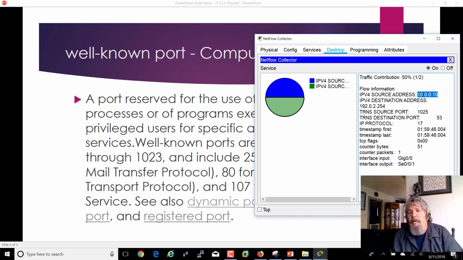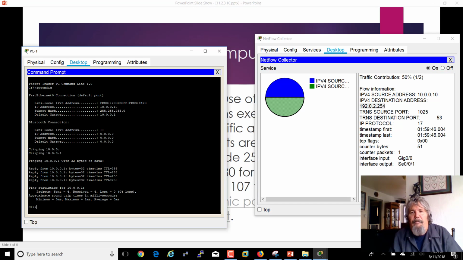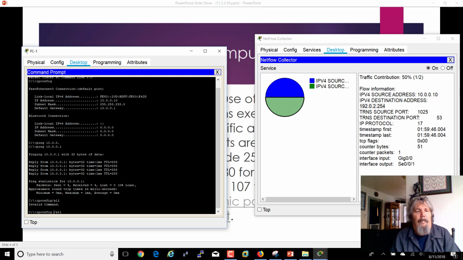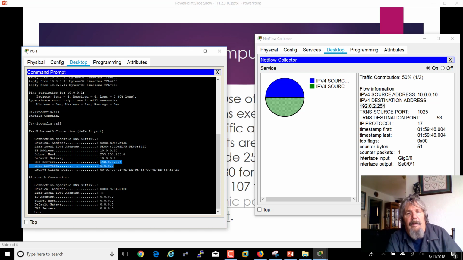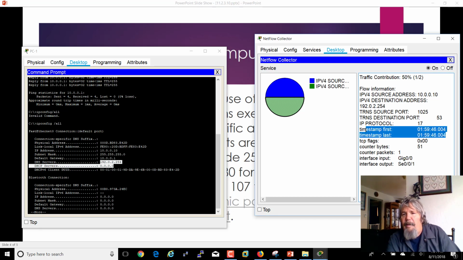It's going from PC1. Remember, I said remember the IP addresses, and that's the DNS server. Let's just double check that. Normally your IP config does not tell you that, so let's do /all. And you see that's my DNS server. So this has already gone outside of the scope of the lab for some reason. That happens sometimes. Notice that's the port it's coming in on. There are some timestamps. It's important to have those because you may have different events happening on different hosts or endpoints, and you need to be able to correlate them.